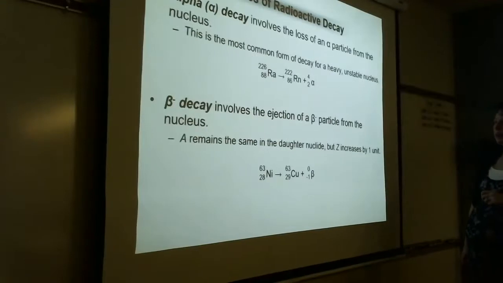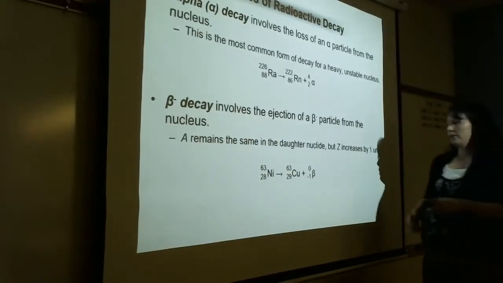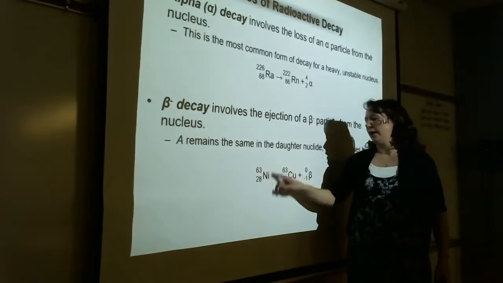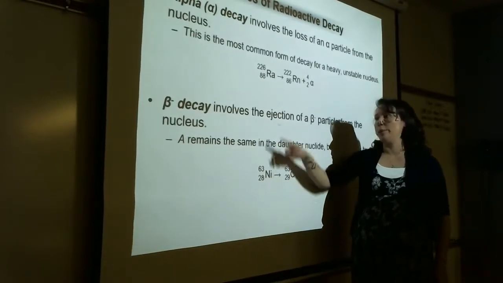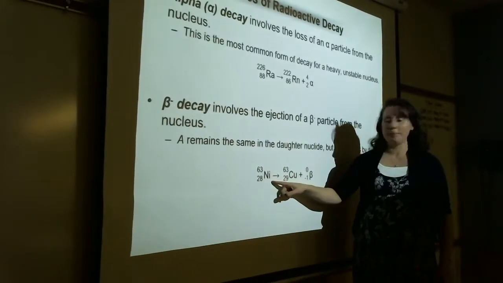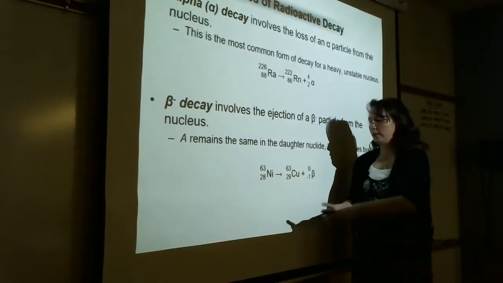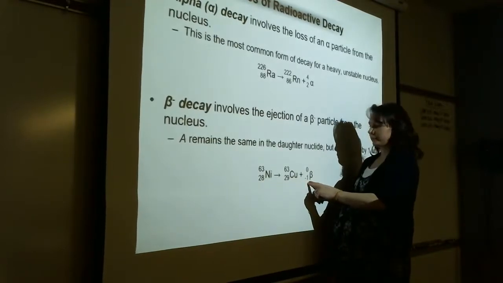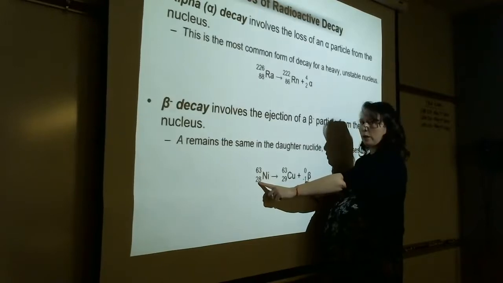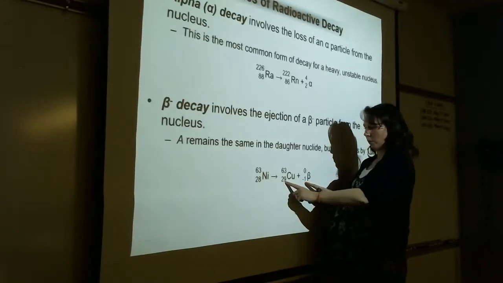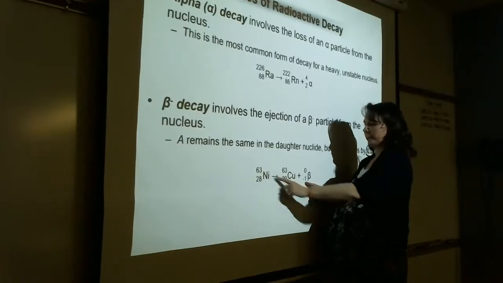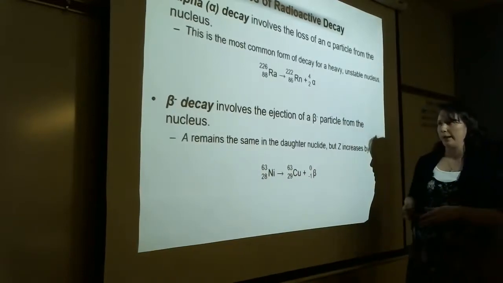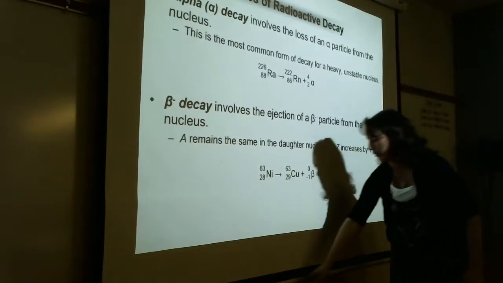For beta decay, we're losing a beta particle. So again, we're following the law of conservation of mass. If I say, here's the nuclide that I begin with, and it's undergoing beta decay, what does that mean? We take the mass number that we're beginning with, and we know that a negative 1 is going to be involved. So to obey the law of conservation of mass, that means this needs to be up 1. Element number 29 is copper. And this is 0, so that number stays the same. Again, we're using the law of conservation of mass. So that's a beta particle.